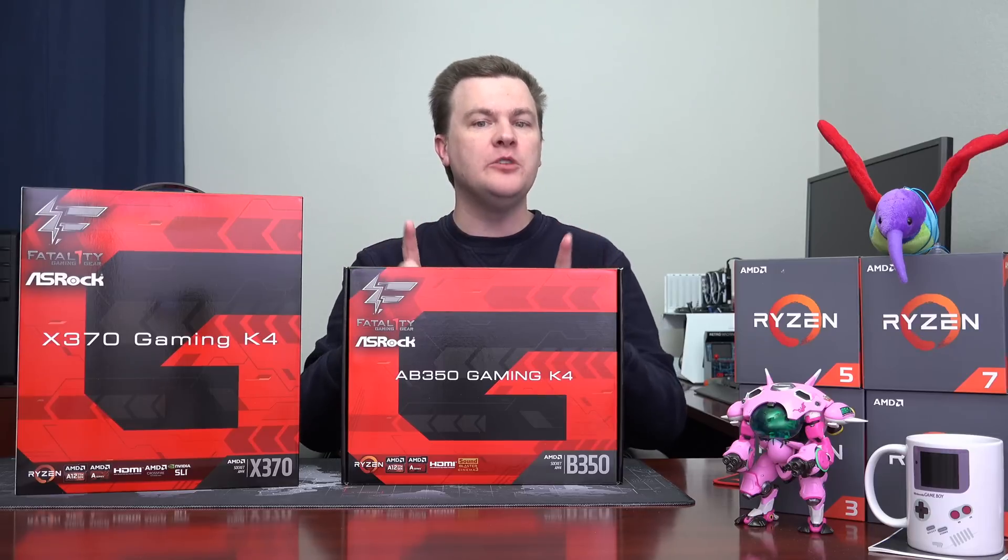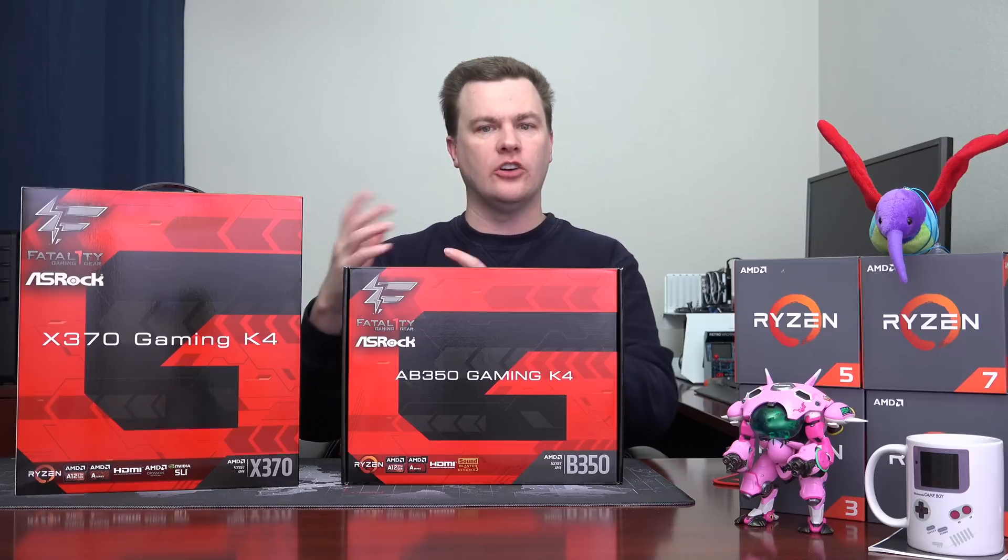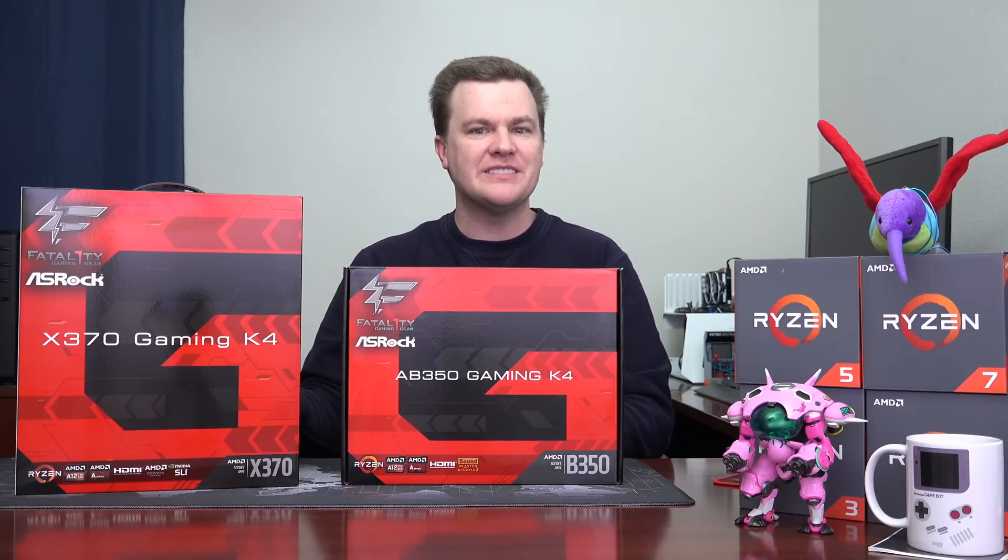Finally, number twelve: fan headers. Four fan headers on the B350, five on the X370. Four is plenty for the kind of systems you'd buy a $99 motherboard for. But if you are building an overclocked system with large coolers, multiple fans, or a liquid cooler, the X370 has a dedicated CPU pump output for the fan header that puts out higher amperage — useful if you've got a liquid cooler that runs off the motherboard. And of course it has the extra header to connect more devices.